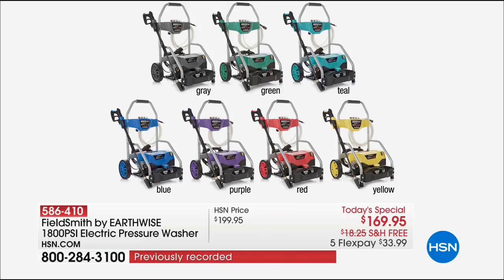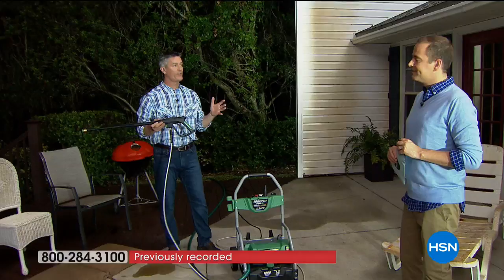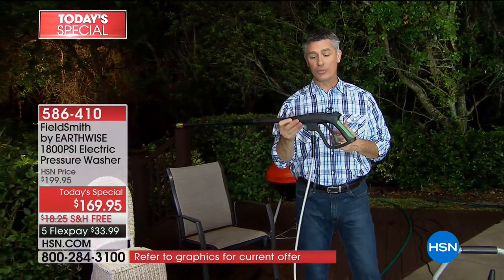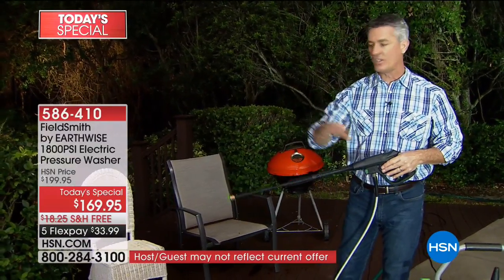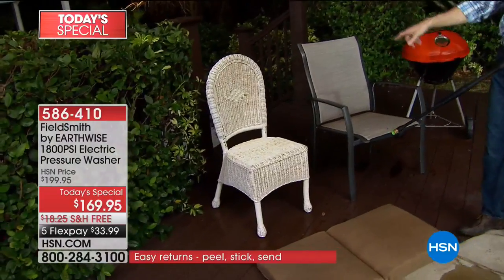Absolutely. I mean, that is a definite. This does such a great job. But the thing about pressure washers, there's so many different jobs you can do outside of your house. They can be difficult, they can be expensive, labor intensive. This one is simple. You're going to grab that pressure washer, certainly washing the car. But what about all those other things in the yard? Even something like different types of patio furniture.